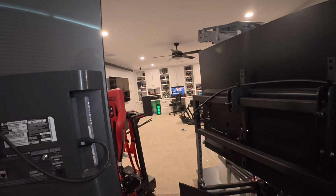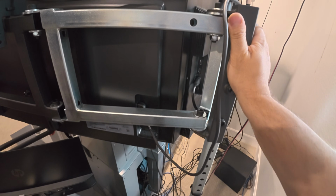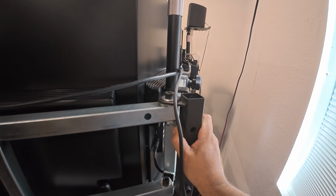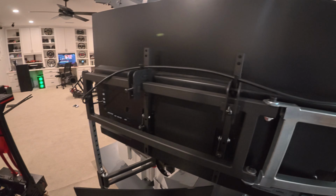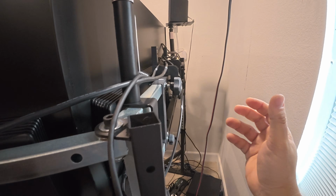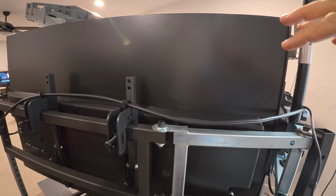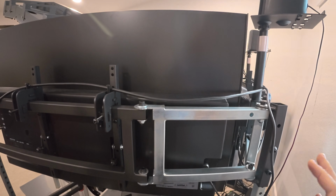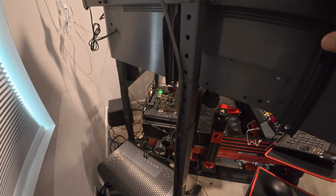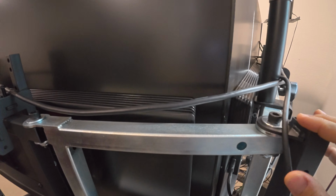And what I also decided to do, since I revamped my whole flight sim setup, is I also replaced my 3-monitor stand. This one is made by SimFab. It's a bit on the pricey side, I think it's like $700 or so. But the build of this is so solid, and the flexibility of arranging the screens and moving them up and down, left and right, is so much easier compared to the Next Level Racing one that I have here. I'm also planning on replacing the Next Level Racing one to match this. I'm going to get the same one as this.